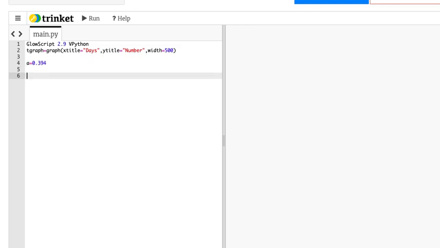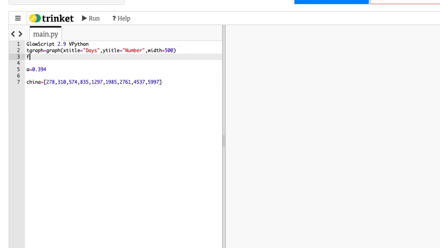Okay, so let's first plot the data. I actually got those first data points out. They're over here. So I've already pasted this as a list. So I just want to plot this. So let's do FC for China equals G dots, color equals color.red. I want to plot those.